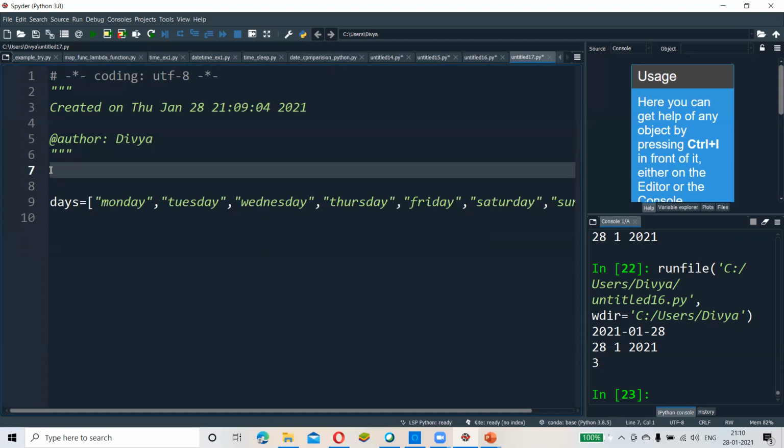So now I want to print the day name for it. How will I print? If I want to print this, how can I print?